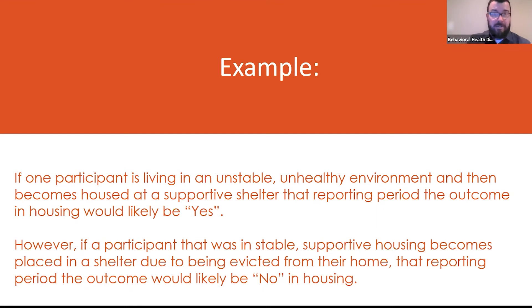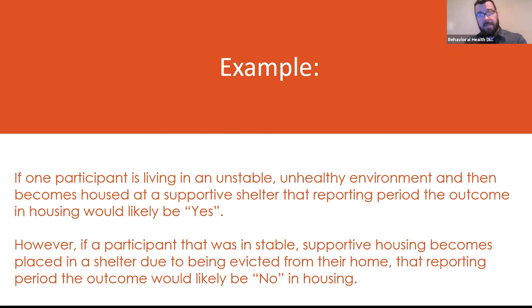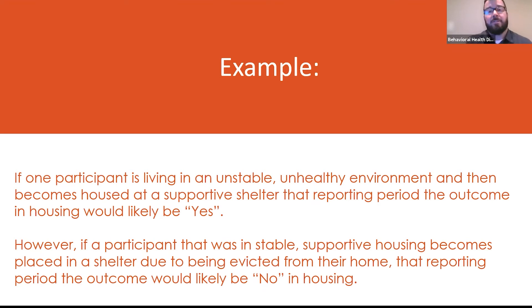You can see in these situations that for one person their trajectory is positive — they are moving towards more stable housing than they had before, so you may answer yes. But for the other person, they are both in the exact same type of shelter, except one was evicted and their trajectory is going down — they are not stable as far as their housing situation. This is what we mean by person-centered: we have to consider the situation for each individual and understand exactly what dynamics are coming into play.